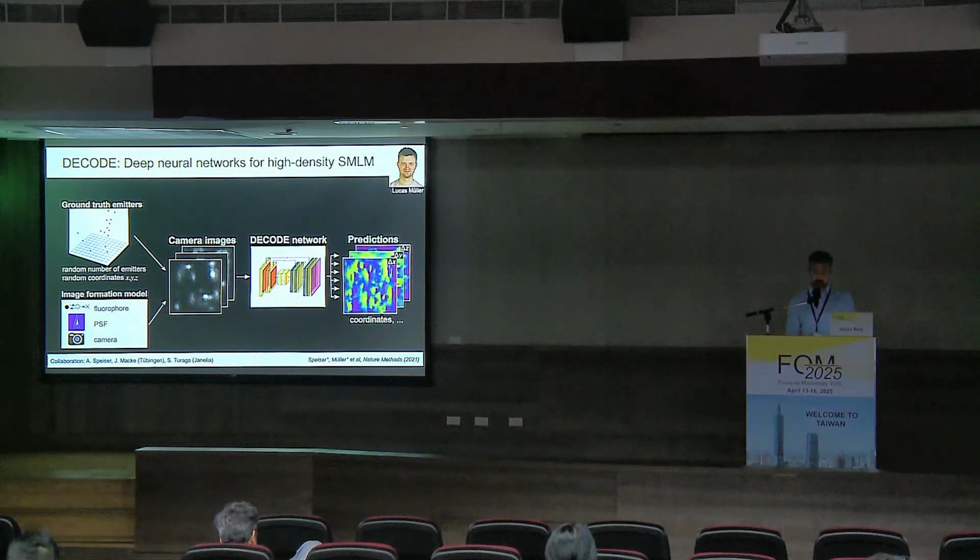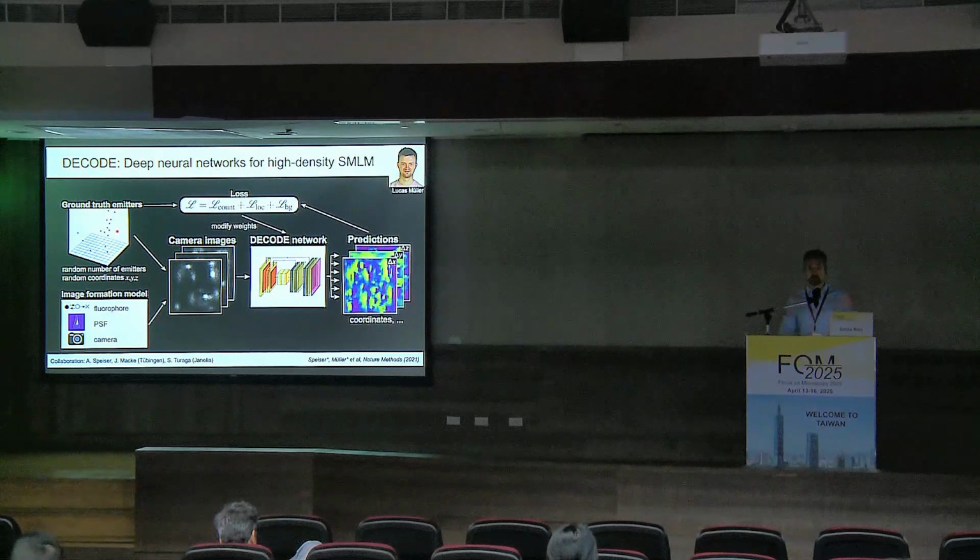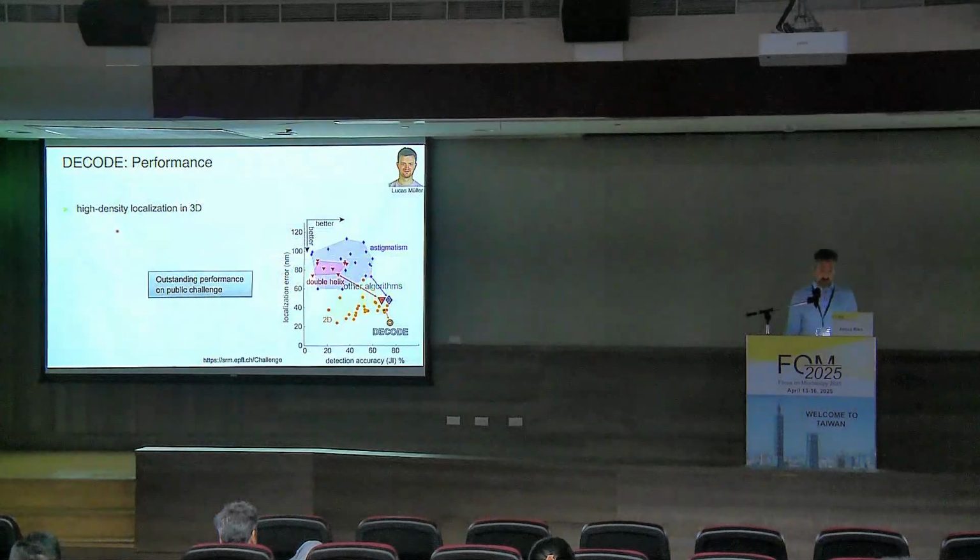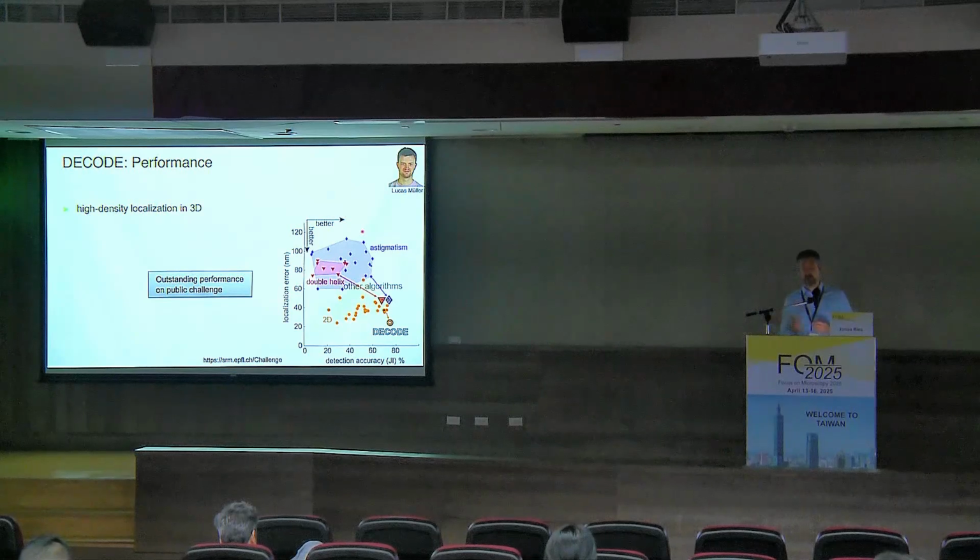We feed them through the network, get the predictions, compare the predictions with the ground truth positions of the emitters, and then, as is done in deep learning, we use an optimizer to modify the weights of the network to reduce the loss. This worked very well, and here you see some results where we participated in the single molecule localization microscopy software challenge, where one can download simulated images. One does the fitting, uploads the results, and the organizers of these challenges then compare the uploaded results with the ground truth and calculate performance metrics.